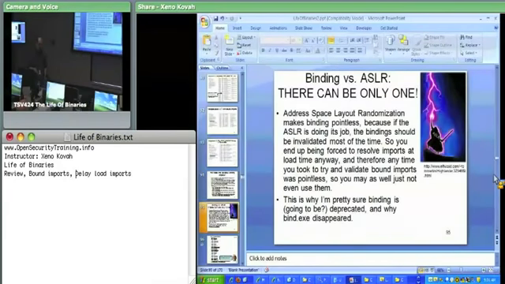There's no harm in doing the binding still, right? You can still do the binding and maybe you'll get lucky and this module will be located at the base address that the linker assumed at link time. But it'll just be a small overhead on your part and a little bit of space overhead. Since it's not going to work most of the time, they're sort of at odds with each other.